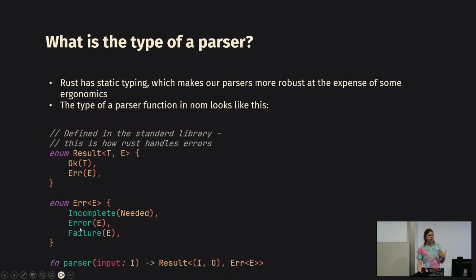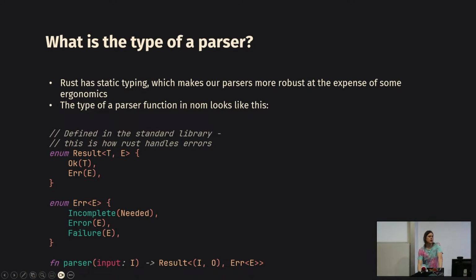We could also have an error, and this just means a recoverable error, just like all of the stuff that we've been doing. But we can also have a failure, which is when you know that your error is so bad that you will not be able to parse anything. You can just return failure, in which case it will do no more work and just instantly jump out and return an error. It's just for performance reasons, basically.